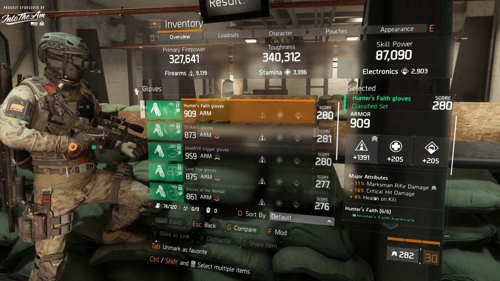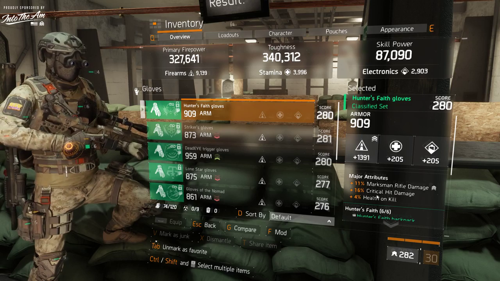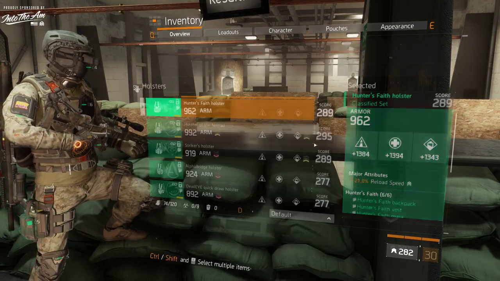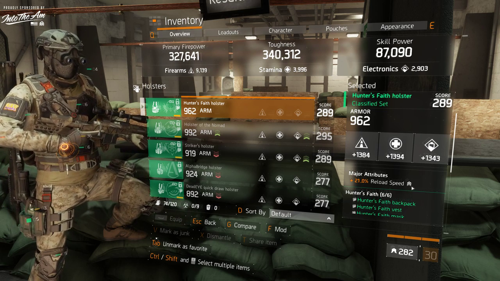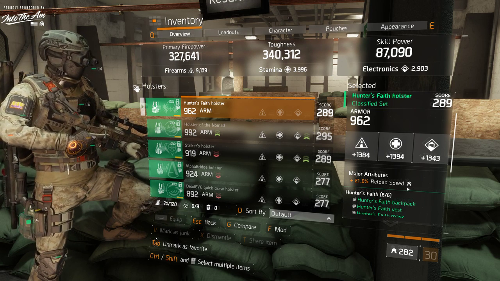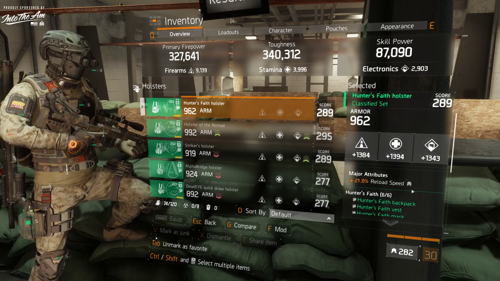You don't need a high crit chance with this build because every time you kill something, you're getting 100% crit damage. Now, your holster, I go with reload speed because you actually reload your gun a lot, but you can go with whatever you feel like. But yeah, since you're reloading the gun quite a bit, reload speed is real nice.